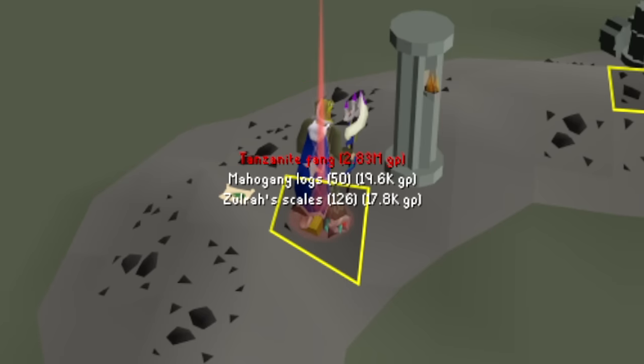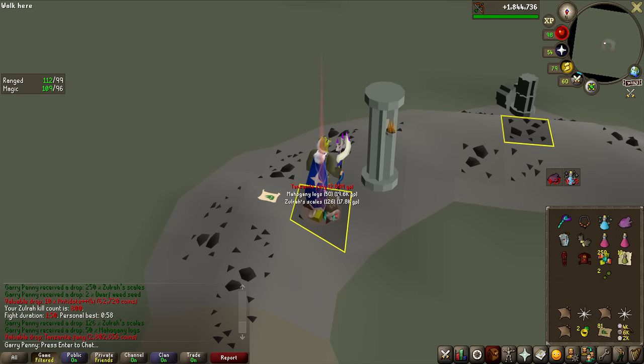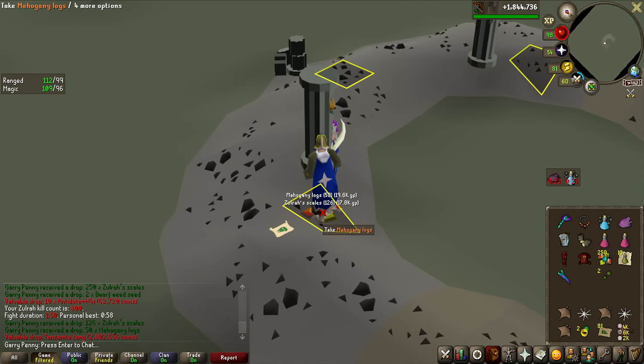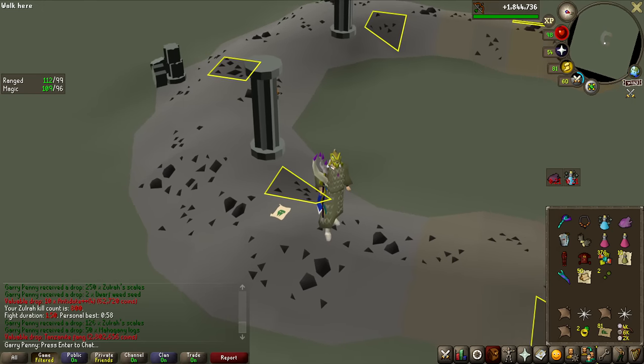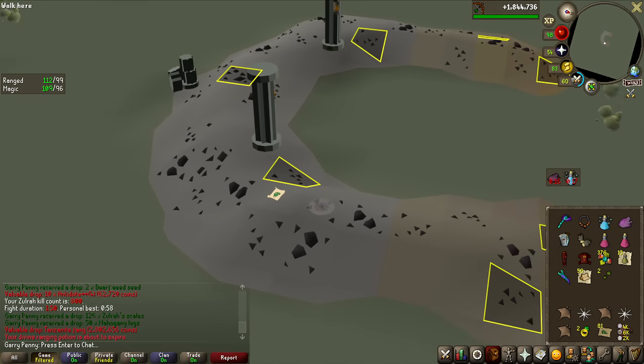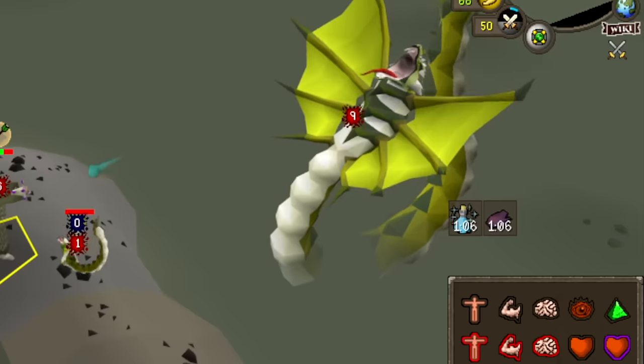Oh my goodness gracious, another Tanzanite Fang. This is the only unique we're gonna get, I guess. That was 91 kills since the halfway point, so it's definitely been a while. And I mean, I'll take some other uniques next time maybe. I'm not complaining though, it's good value.